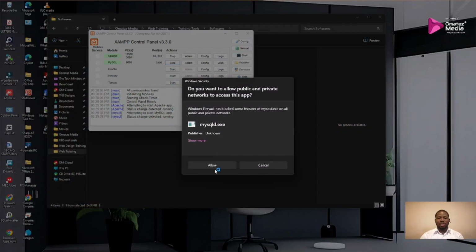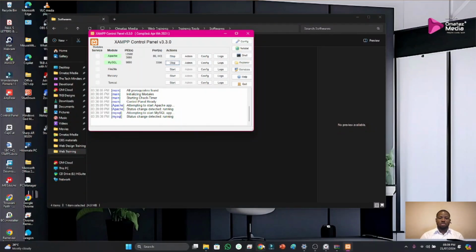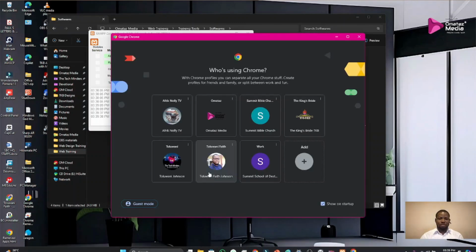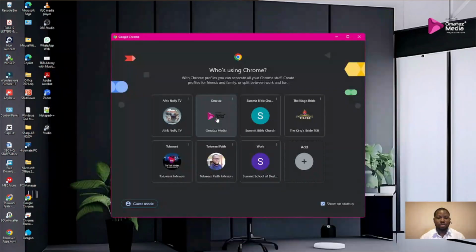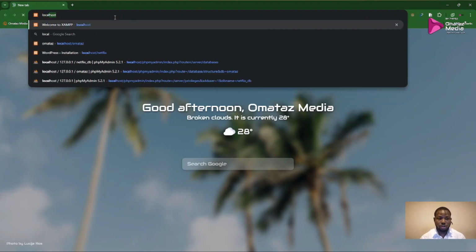So in starting that, your system might prompt you to give it access to get through your firewall. Okay, so just give it access. These are part of the things that are needed. All right, so having done these two, we'll go to our browser, and on the browser you type in localhost.